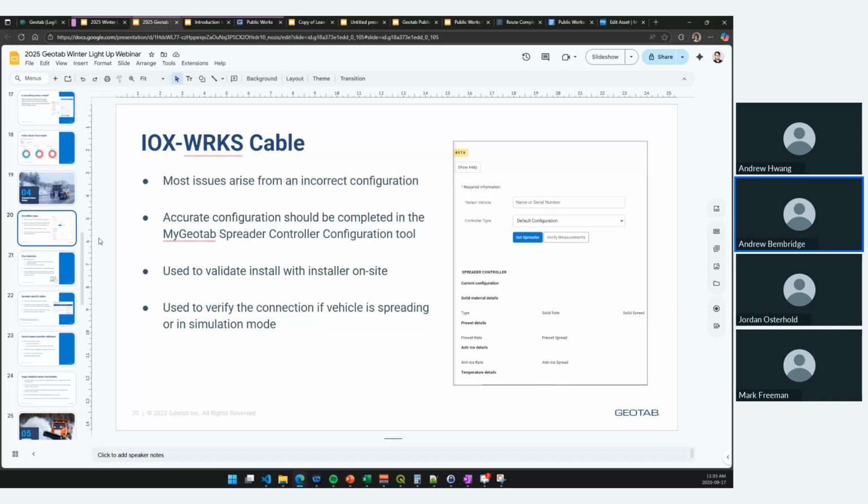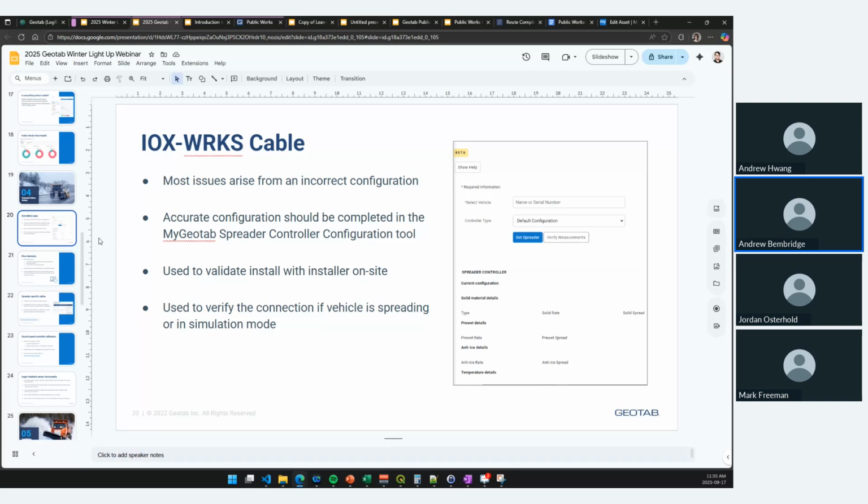So important, like I said, that the cable gets matched to the kind of controller that you're using. If your vehicle has a Rexroth, make sure that it has a matching configuration. If you have a Dickey-john, make sure that the Dickey-john is plugged in, and your work cable is told you're using this Dickey-john control point. Once you get used to it, it's super simple to go in and configure and make sure everything's matching. And that page also allows you to double check that you're receiving the right information as well.